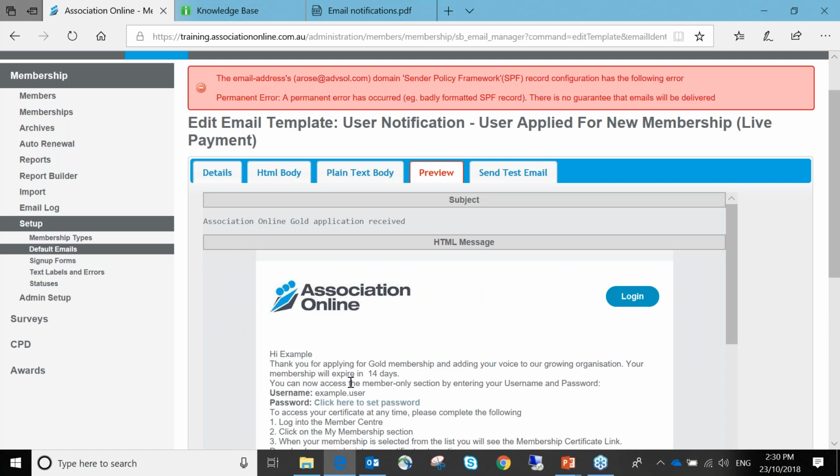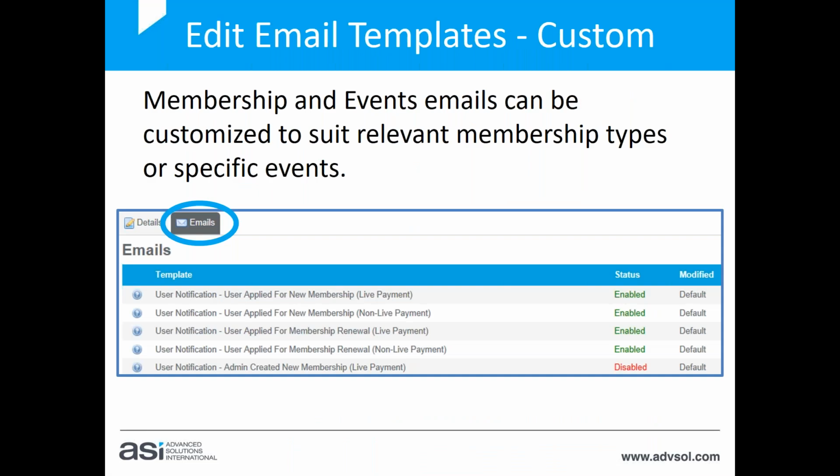You can delete it later. It's just a test. As most of you know who have been in my training, I use fake people all the time to see what it's going to look like with my email address. Hi, Wonder Woman. Thank you for applying for individual membership. And it gets sent to me so I can see what it looks like. Okay, so that's another little hint and tip for you as well.